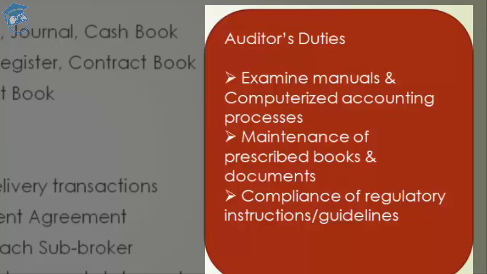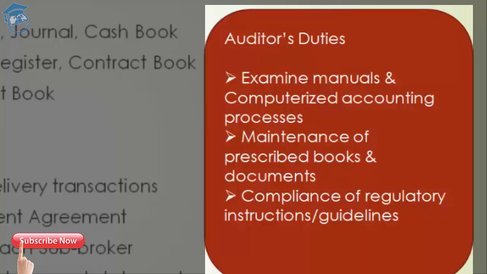Ensure that the member maintains separate books of accounts when he or she is a member of more than one stock exchange. They need to maintain separate books of account. That is something which is extremely important. And also when he is a member of more than one segment of the same stock exchange. Also examine whether the regulatory instructions, guidelines, rules have been complied with or not.